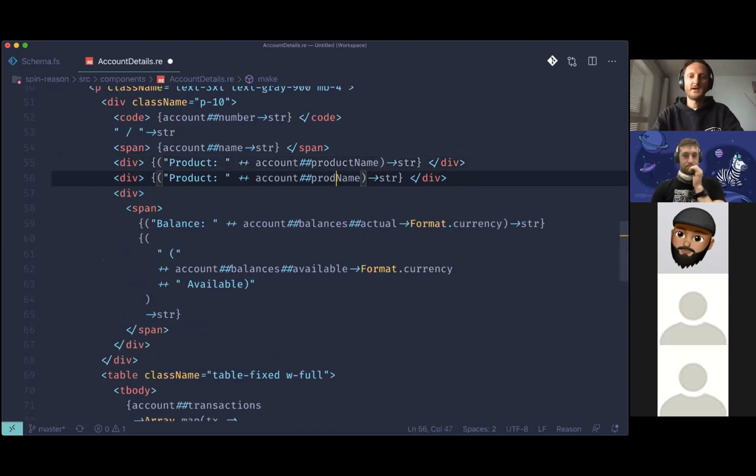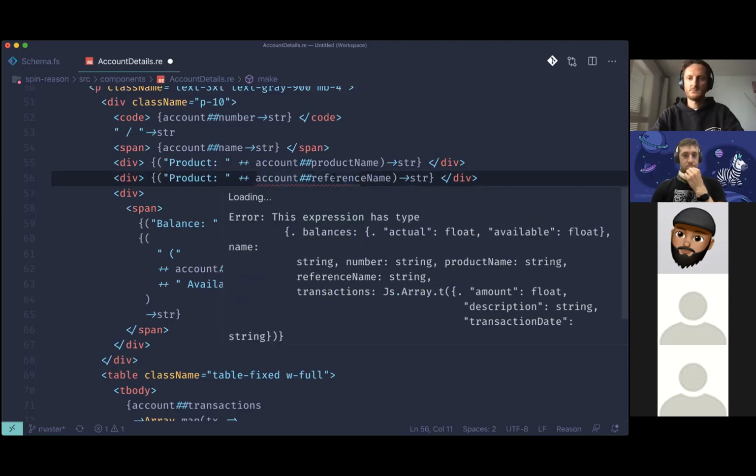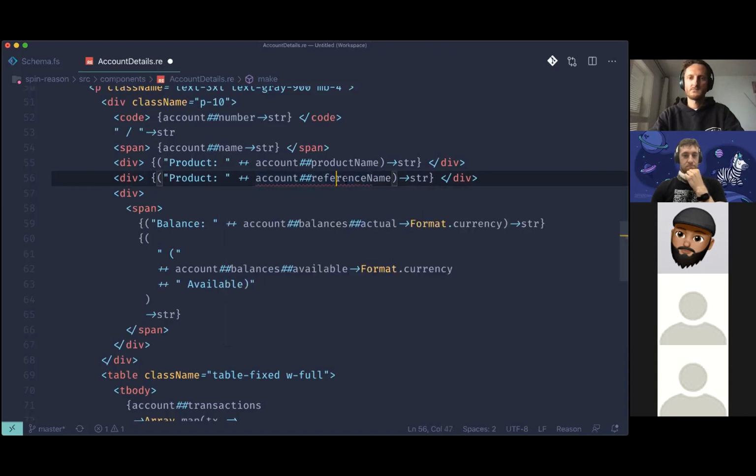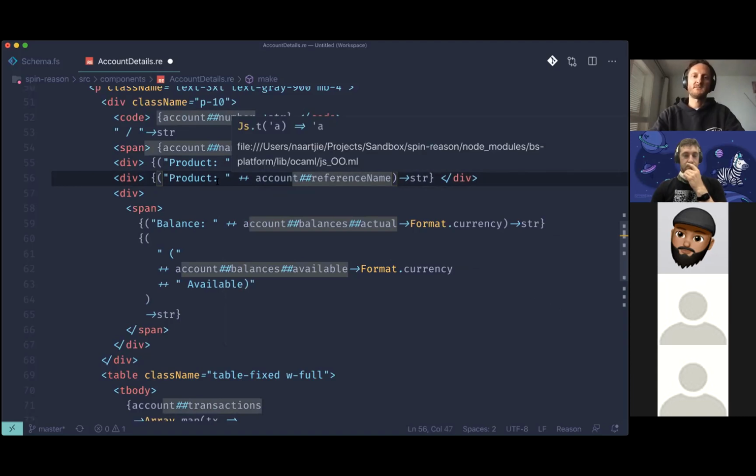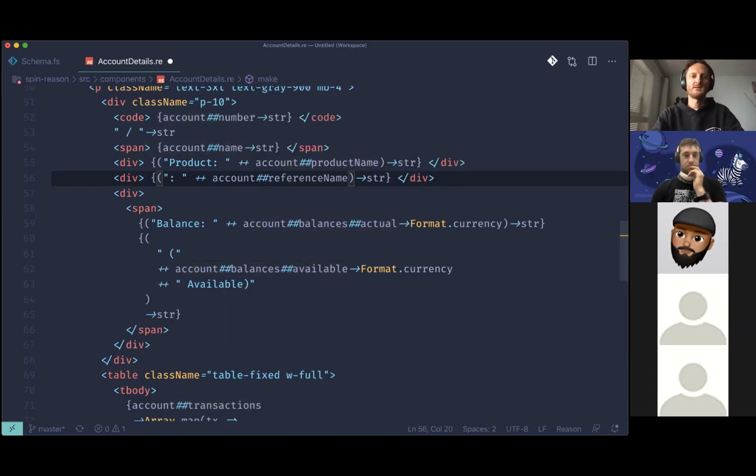So let's try it. Account reference name. It took a while, but it eventually realized that yes, that is something it knows about.